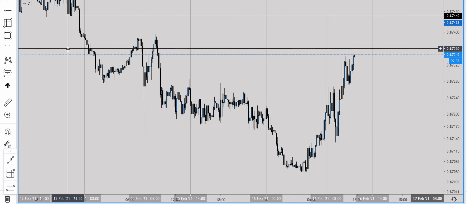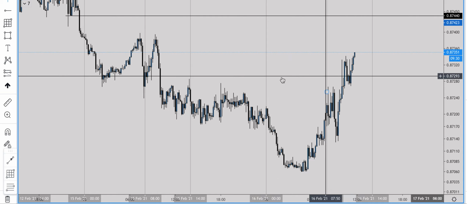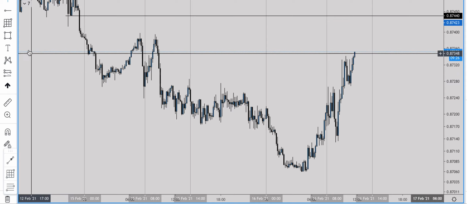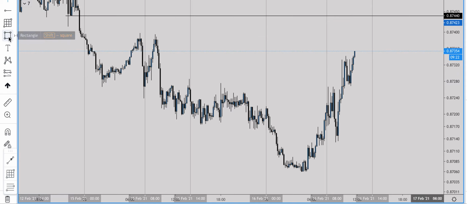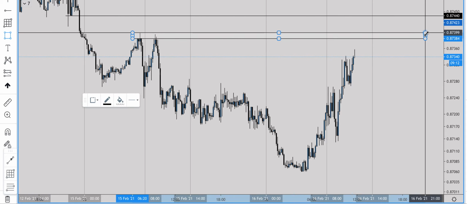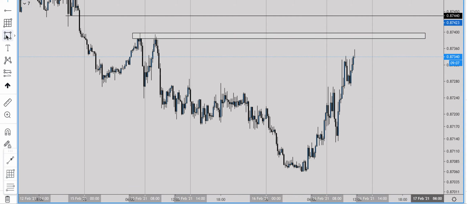So we can see at the moment, it's not very clear where we would enter a trade, where we would get out of a trade. But it's our job to make sure that we can mark up the charts to give us the best possible opportunity of identifying areas where we can either take profit or look at potential positions. So I'm just going to go in here and eye up and mark out previous areas of reversal in the market.